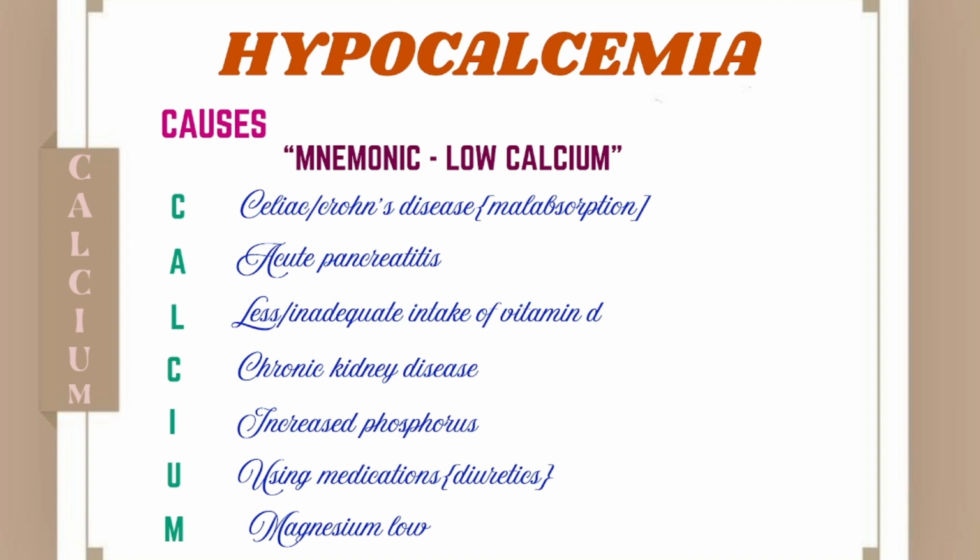So these were the causes for hypocalcemia, which we can remember with the mnemonic LOW CALCIUM, that is low parathyroid hormone, oral intake is inadequate, wound drainage, malabsorption syndromes, acute pancreatitis, less intake of vitamin D, chronic kidney disease, increased phosphorus, using any medications like diuretics, or low magnesium levels.